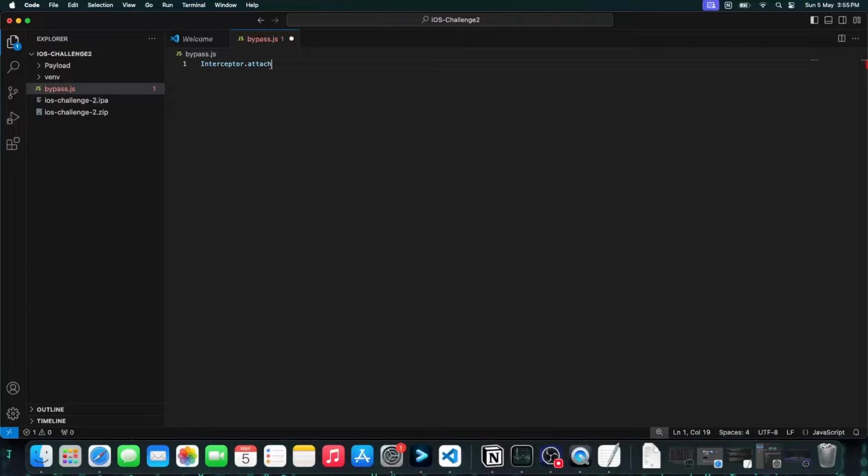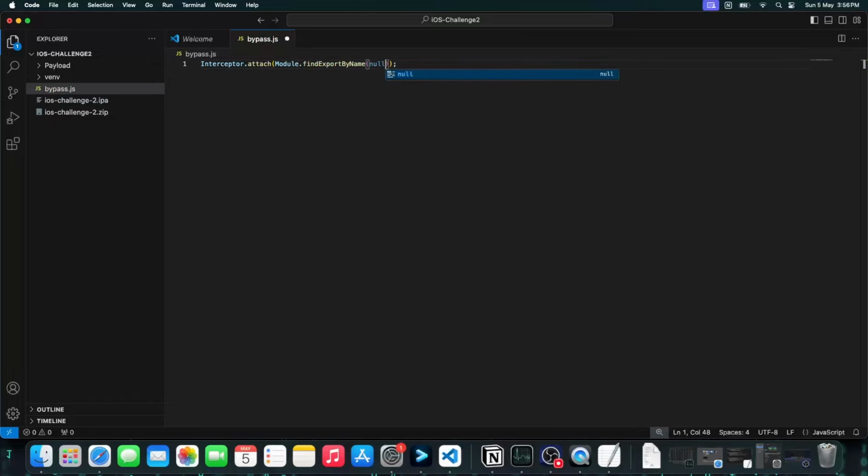where the first argument we need to pass is the pointer or the address of the NSLog function, which we can figure out by using another API called Module.findExportByName.